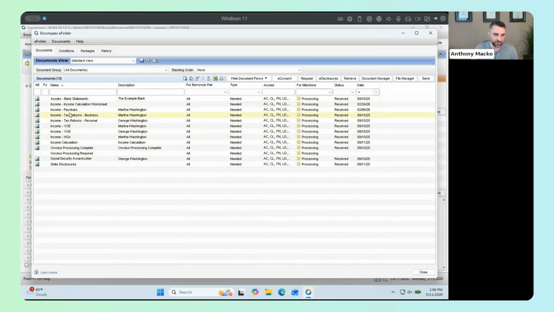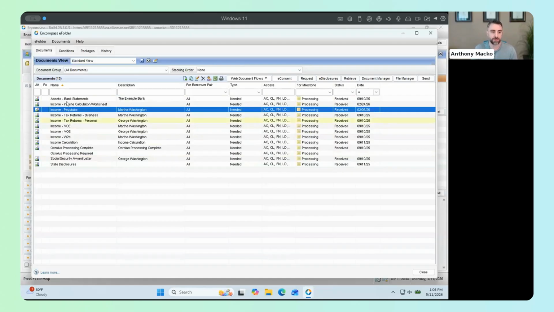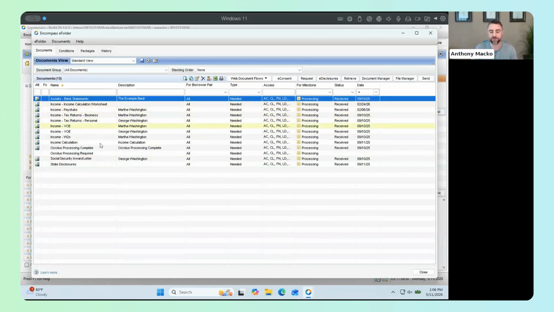So in Encompass specifically, you'll see that we figured out this is a pay stub, and here's some bank statements, and all these different buckets where these documents are located. That's what we figured out they are, and we placed them in there. Now, we have the ability to use a little bit of granularity when we index documents.